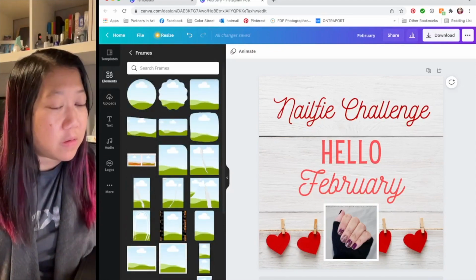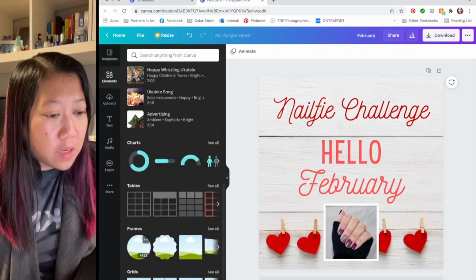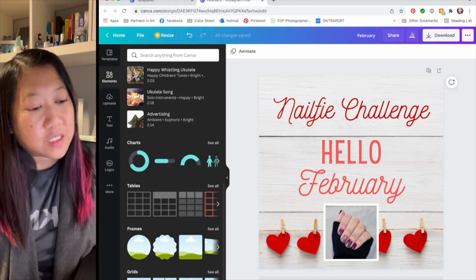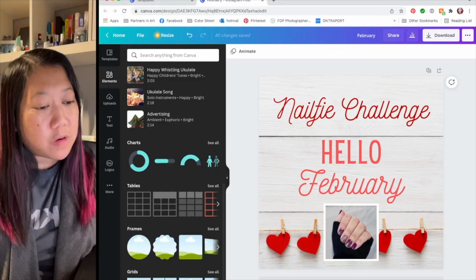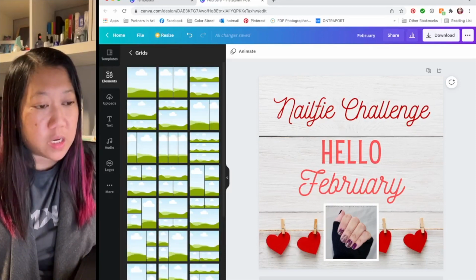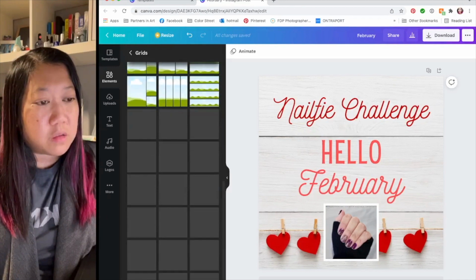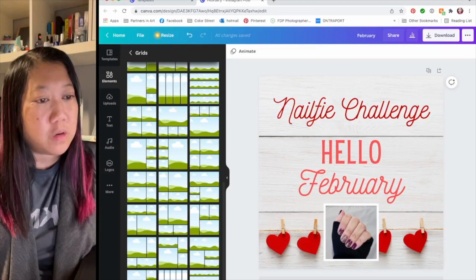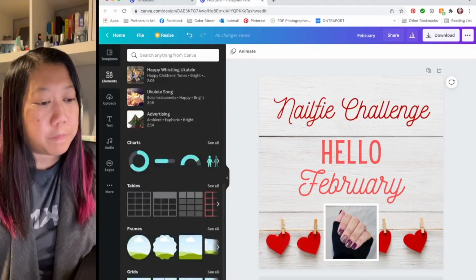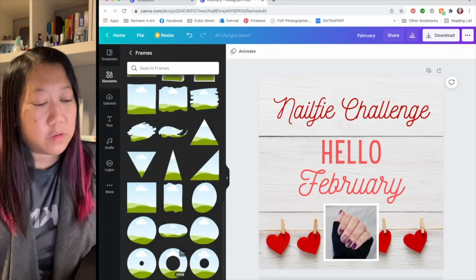There's also something that you guys are going to like. I'll make a new thing, so hold on. Frames are pretty self-explanatory. They're all different shapes. Grids are similar. Anything with that little sky background thing means that you can insert a picture or images in there. A grid is like a collage, and they're all the same shape, to fill your whole background. The frames are all different shapes. So you have all different choices, if that makes sense.